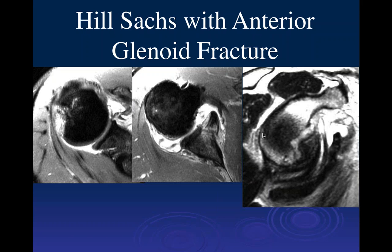Or in other words, you take the distance from there to there, and the distance from here to here. If you measure this distance and that distance, I think you'll find that this distance is more than a quarter of the sum of the two, and therefore this would be in that category. And if you assume that this became an unstable fragment that didn't fuse properly, and you're just left with this much articulating surface, you would guess that this would be very unstable. You also have some loose fragments in there.